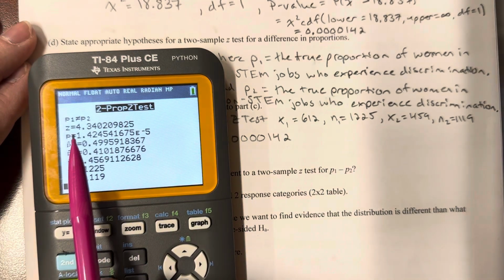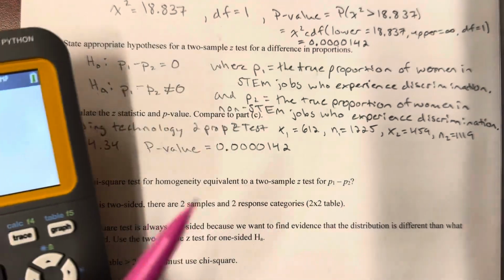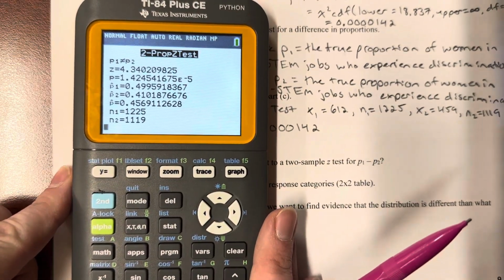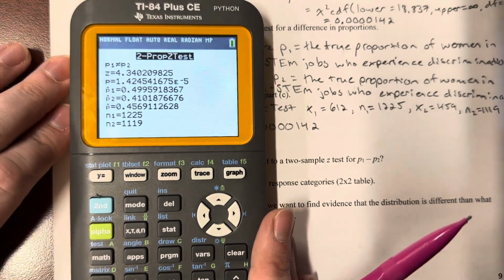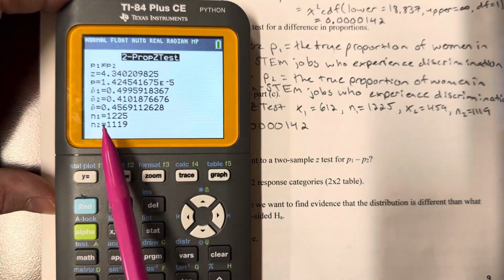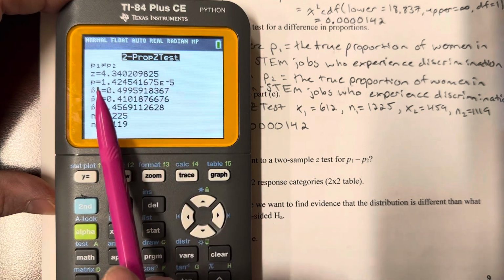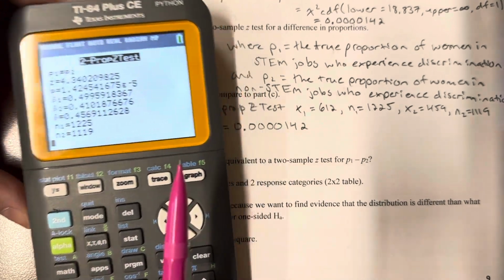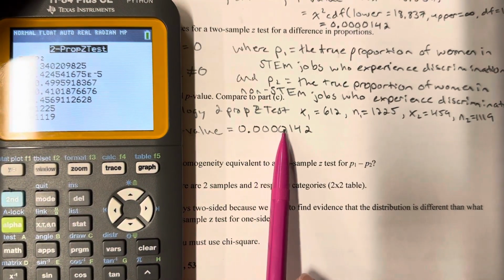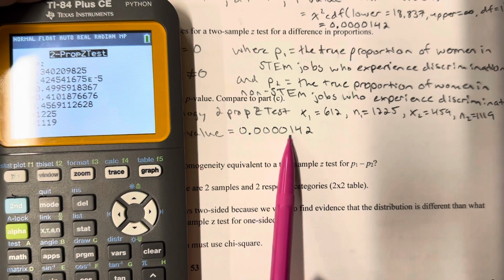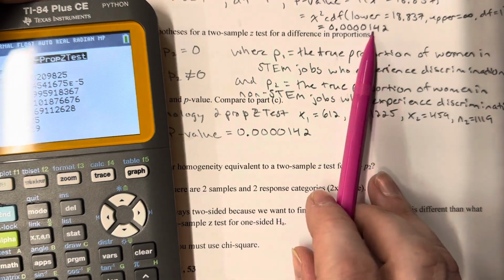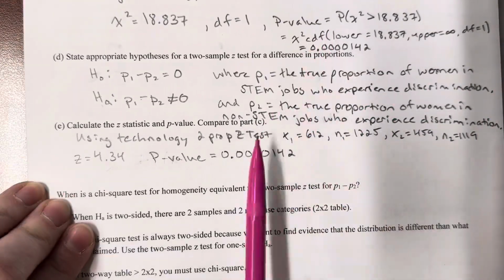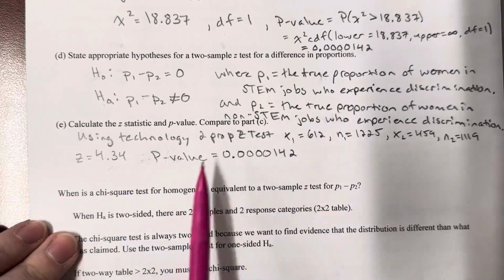Our z-test statistic would be about 4.34, which is what I have here. There are no degrees of freedom for a z-test because the z-test is based on the standard normal curve. So we don't need to actually identify that part. But our p-value was again e-5, so I need to divide by 10 five times, which is why I have 0.0000, so 4 zeros, and then the one I moved around for 2. These p-values are actually identical, and they should be. All right, so you could actually use either one of these tests, depending on what you preferred.